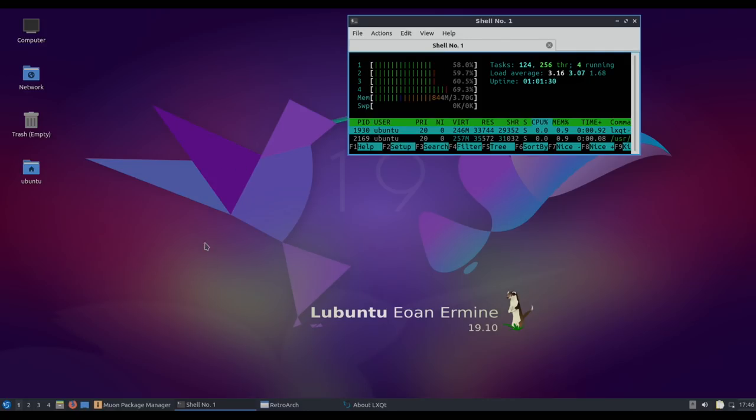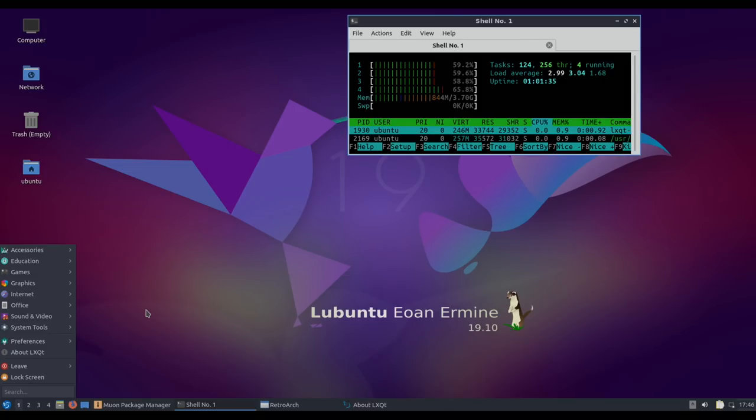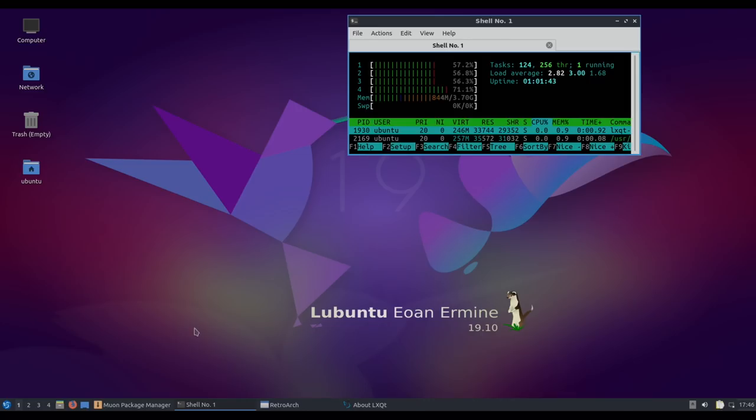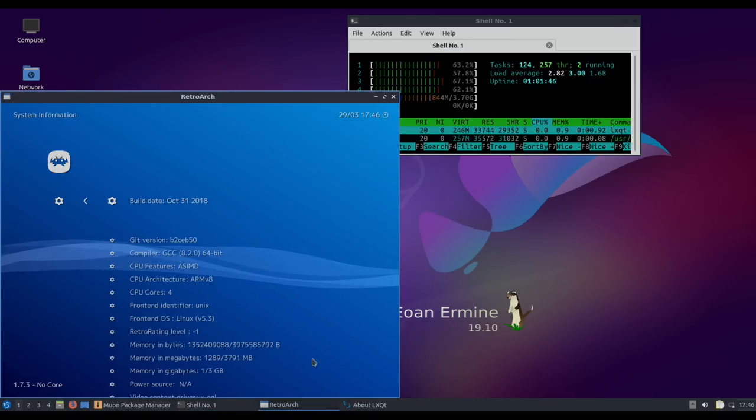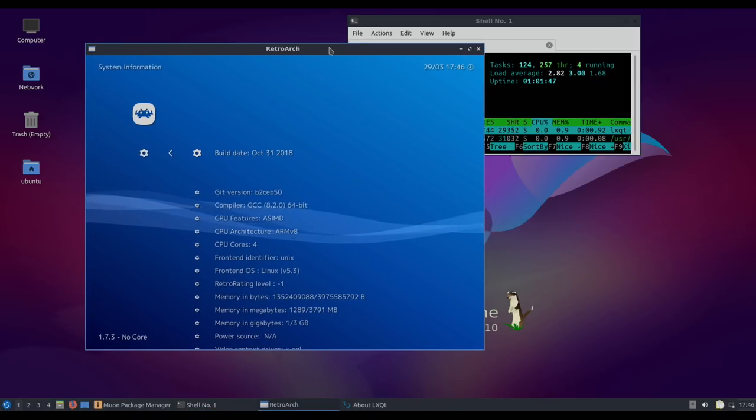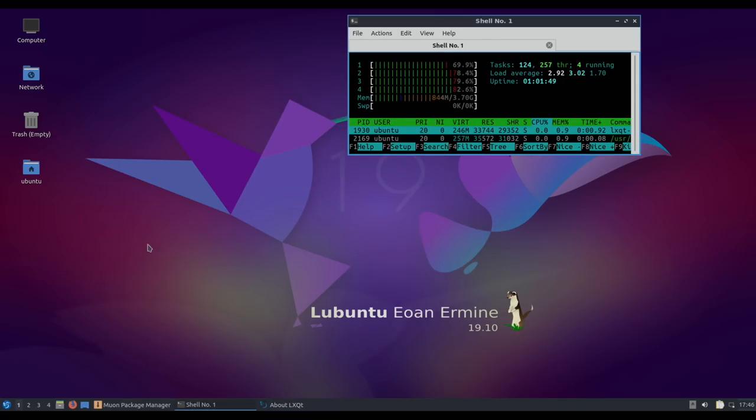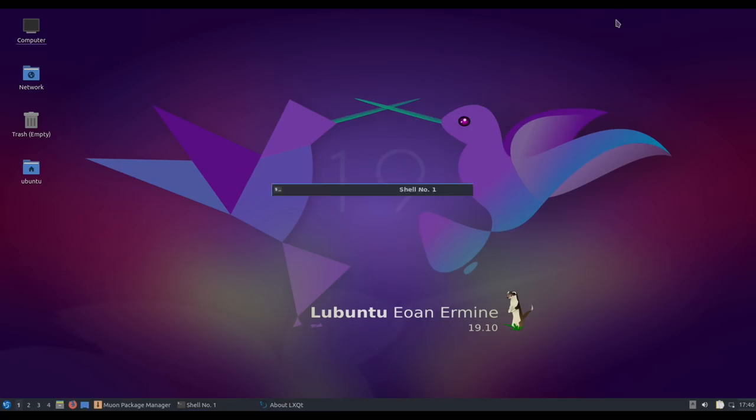So Ubuntu is based on Ubuntu, but instead of using Gnome, we have the LXQt desktop. Everything functions really great on the Pi, even YouTube playback. 720p and up is a bit iffy with some videos, but overall, it seems to function pretty decently. There's a lot of stuff that's pre-installed with Ubuntu. We can also even install RetroArch if you want to. You can do it from Terminal or the Package Manager.